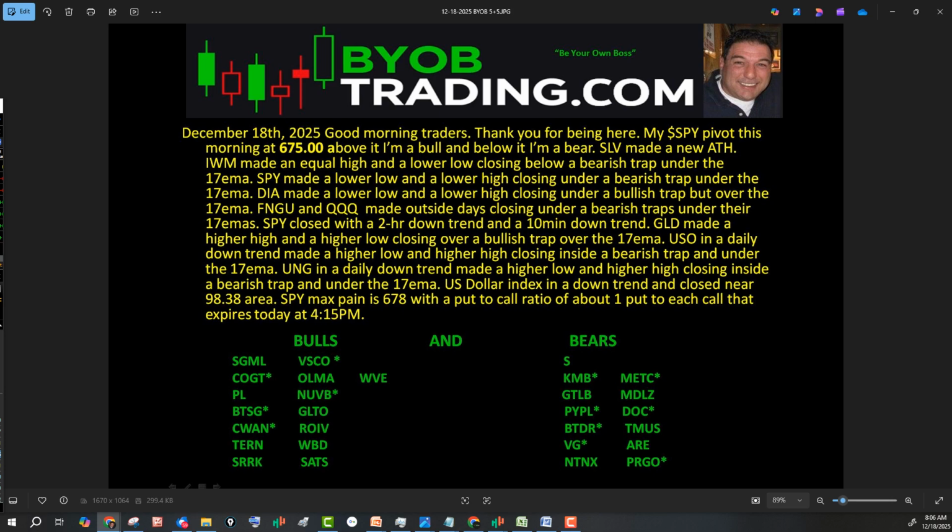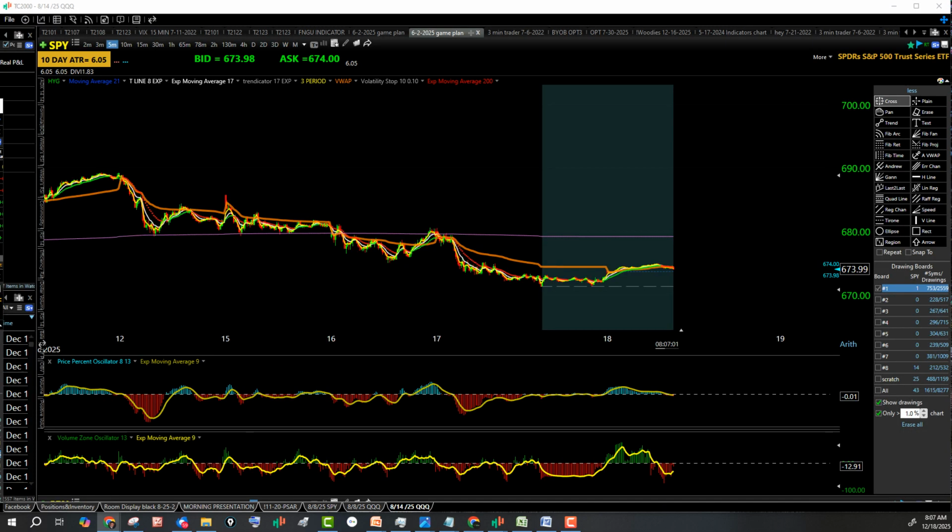If they're over here and they have a star next to it, they're building out a platform, all right, from which to dive lower. So building out a platform or a bear flag from which to dive lower. So we'll see what happens. Today we got CPI at 8:30. Should get volatile. We'll see what happens. They've done doing rate cuts for the year, so this will probably be setting us up for the new year. So let's go take a look at the markets. Let's take a look at some charts.